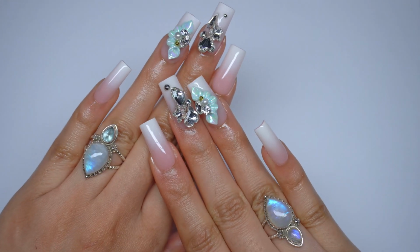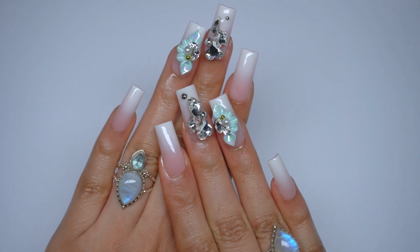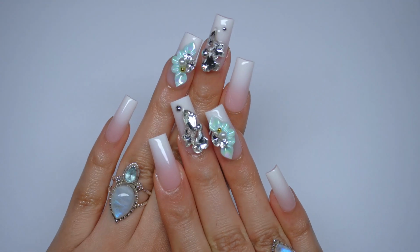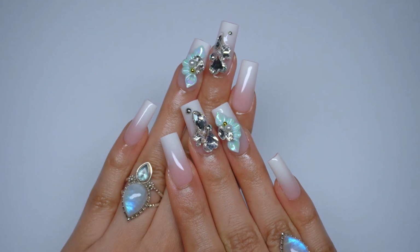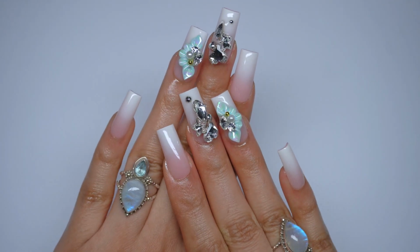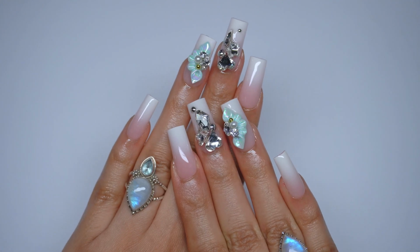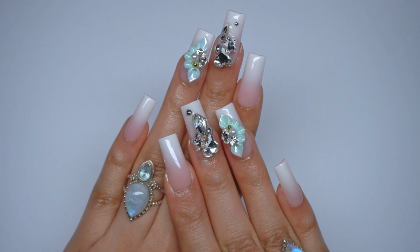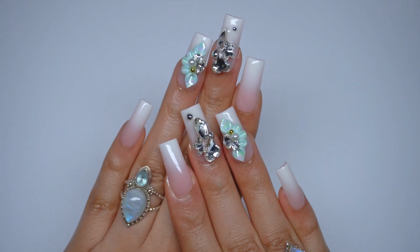Oh, and one more thing that I really liked about all the gels, there was no yellowing. And that can happen sometimes with base coat gels and top coat gels. They can yellow, which would ruin the whole design, especially because these are pink and white, but these did not yellow. They stayed perfectly clear. They gave me that beautiful juicy top coat effect. So I absolutely loved this product. I highly recommend that you guys check this out.